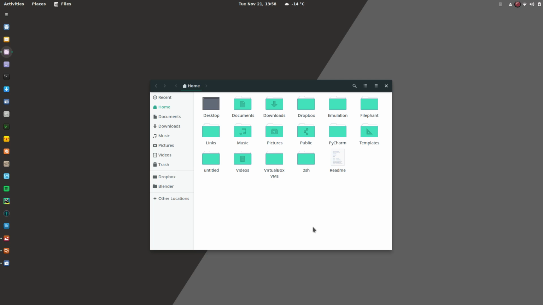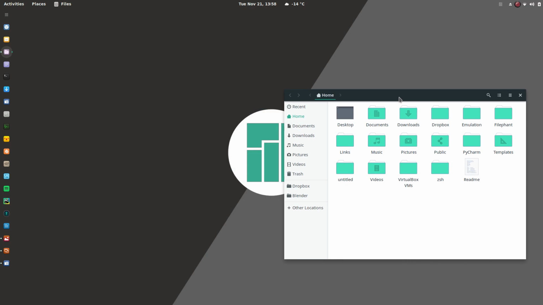I believe now when it's on Wayland, it'll just say GNOME, and then you'll see GNOME on X11. So if you see one that says GNOME on X11 and the other one just says GNOME, then the one that just says GNOME is probably Wayland.